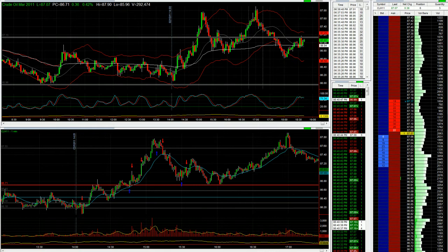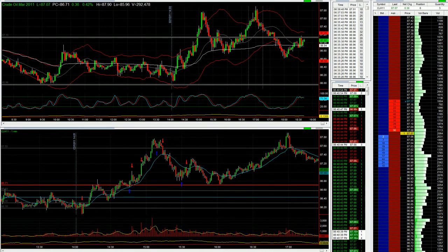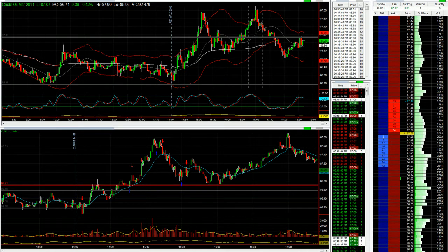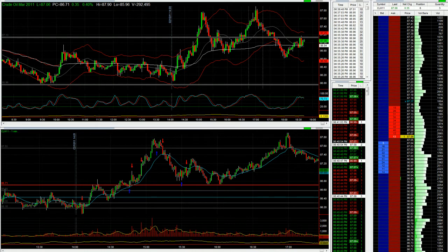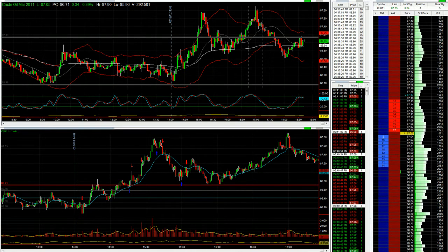and get back into it. And just for me, just being cautious, just scale back the size, and just spend a day picking out the odd trades and just see how we get on. The last thing I want to do is come back from a break, all guns blazing, full size, and without being aware of the pace of the market and the phase of the market and the type of market we're in. So with that said, let's run through some of the trades.